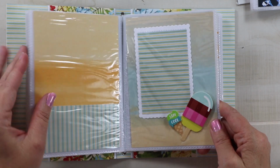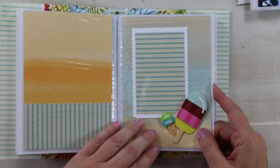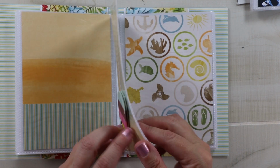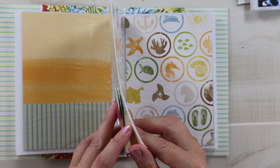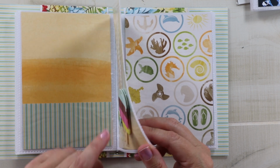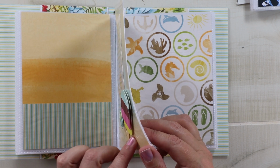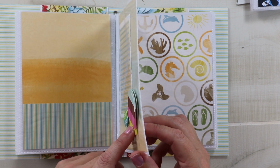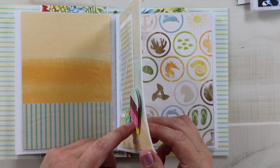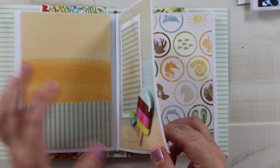And then another thing you want to think about doing while you're working along, if you're putting the dimensional embellishments in, sometimes you have to take one of the layers of the sticker off the back, which I did for most of these, just so that only the raised part comes off the page and the rest is right on. This gives me a better opportunity to add more adhesive so it sticks better, and then it does give me some dimension, but not so much that it becomes bulky.